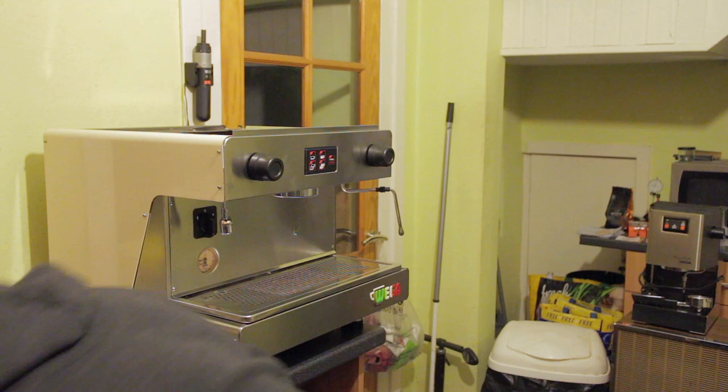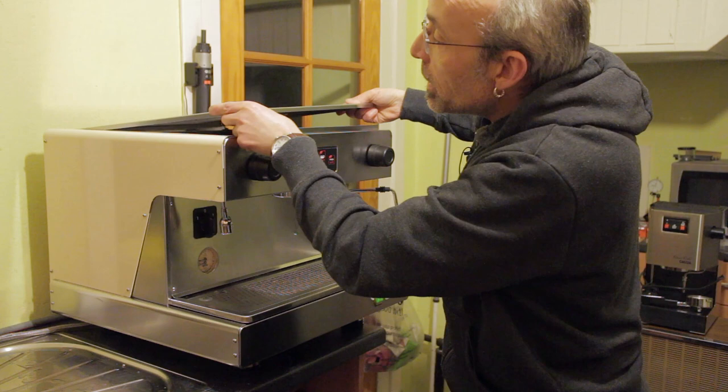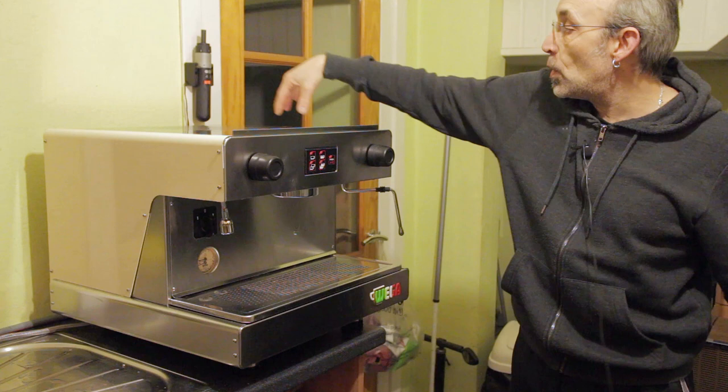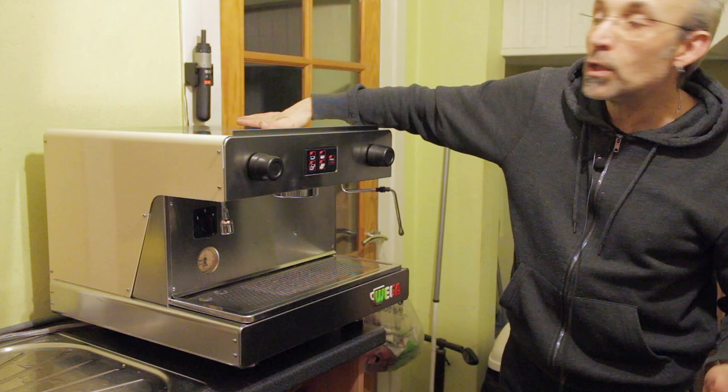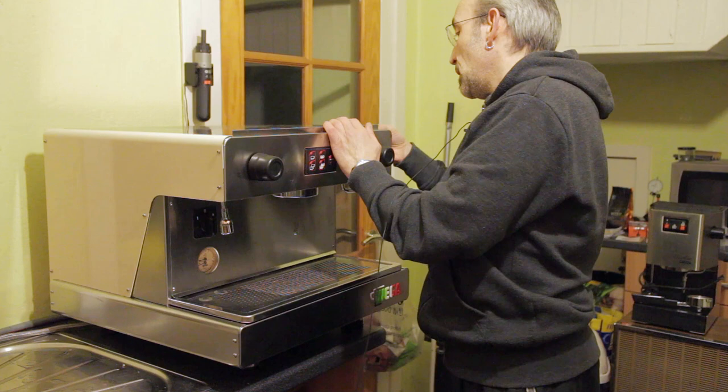And the other panel I'm not going to put on just at the moment until I've heated up the machine, run it through its cycle again. And the final bit is the lid, which simply sits on the top. Now, at some point in its life, this was secured. It's got two screw holes and two mounting points. The screws for that are long gone. I'm not even remotely bothered about that because it's kind of handy to be able to just lift this up and have a peek inside and see what's going on. So while I could find replacement screws for that, I'm not bothered at all.